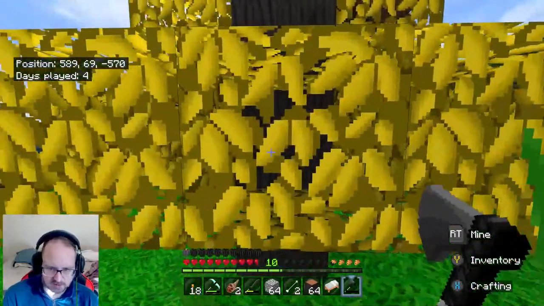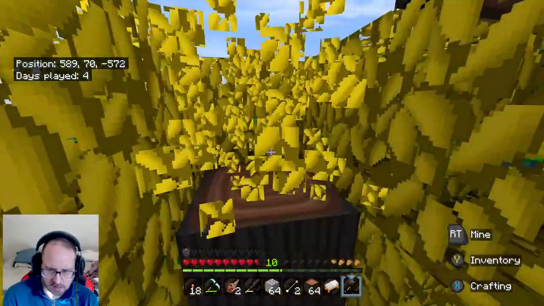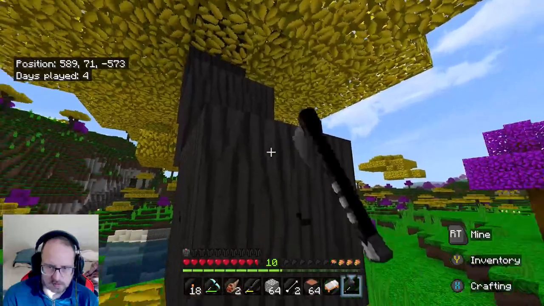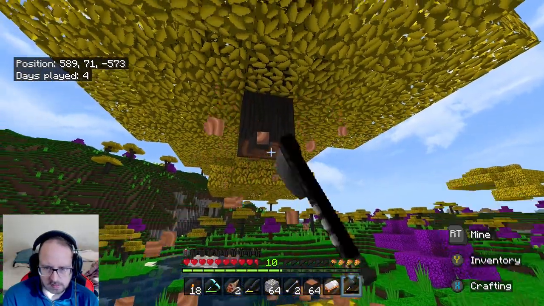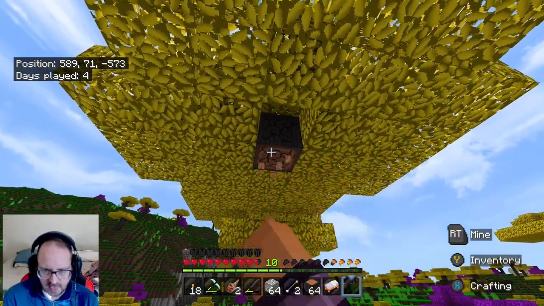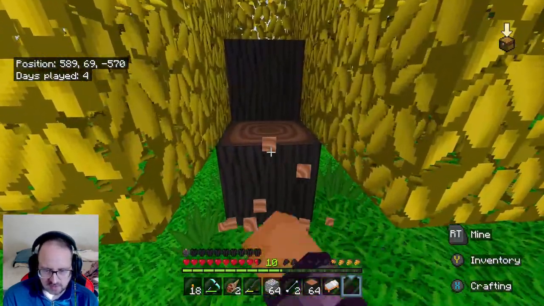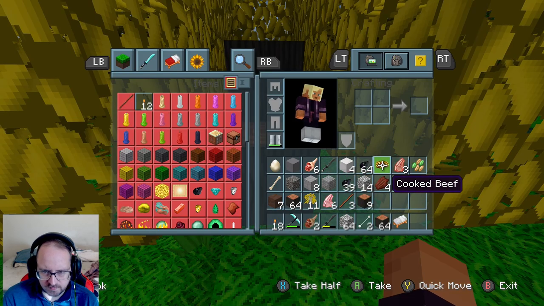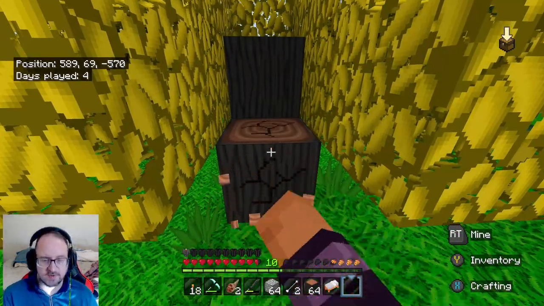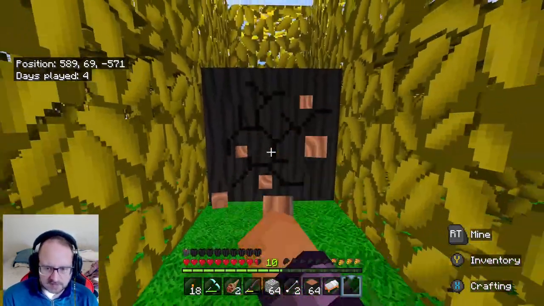Okay, so we're nearly done. Oh, of course it breaks two leaves. It breaks when I break leaves, of course it does. Alright, let's just get these two and we'll head home. Is that all of them? Looks like it. Yep. Alright, we'll head back and start building a house. Definitely faster than I did in my last video, in a way.